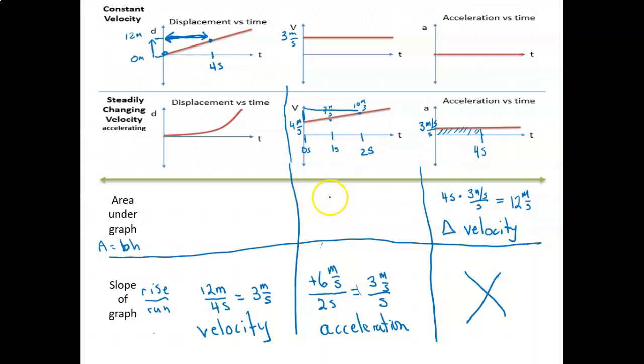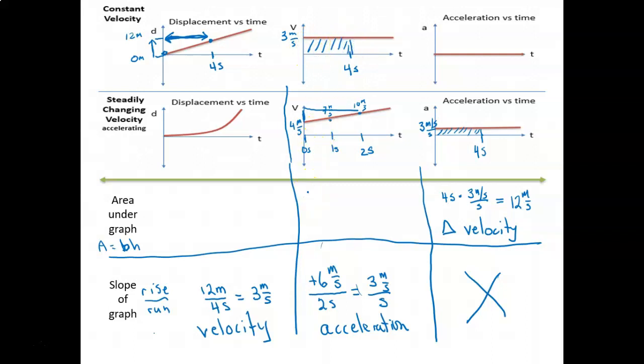All right, let's look at area under a velocity versus time graph. Let's choose this one because it's a little bit simpler. We can find the area under any shape, but let's just use this because rectangles are easy to work with. So let's say we're cruising along at a constant speed, 3 meters per second. Every second I cover 3 meters of distance, and I do that for, let's say, 4 seconds. So what does this area represent?